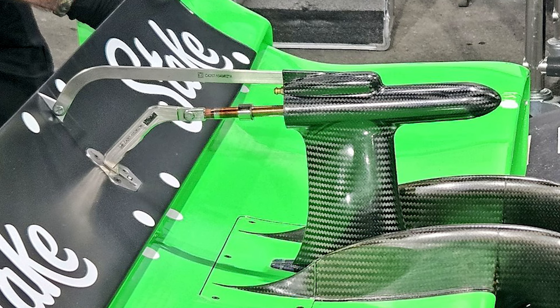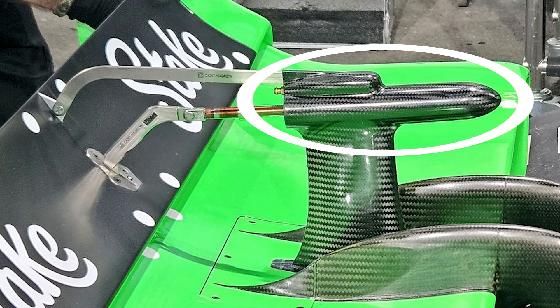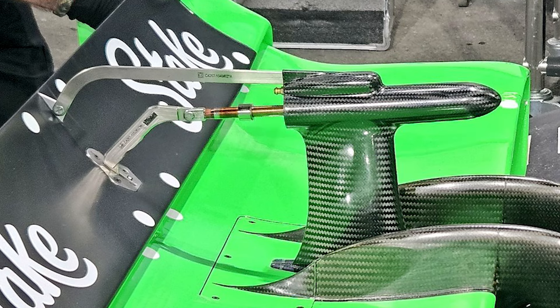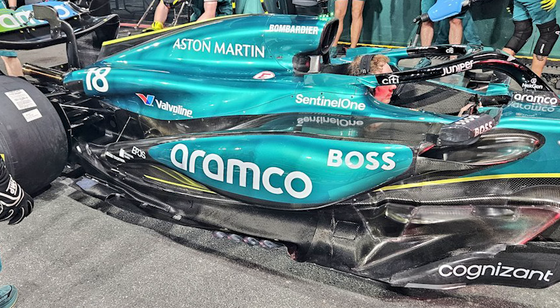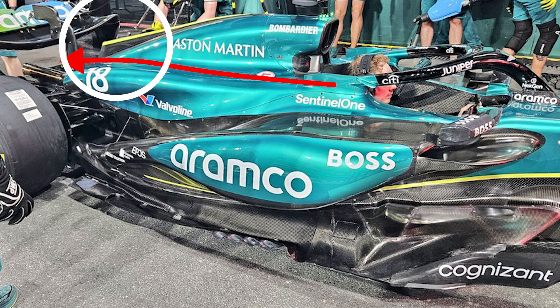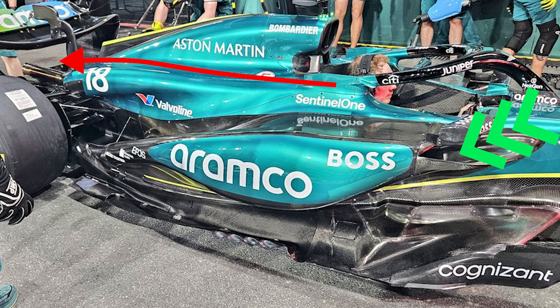The Aston Martin car also brought a different DRS activation plate with finer details to promote better airflow towards the car. On this car there's not really a middle cutout and it's not as shaped as the bigger teams. They also showed off in their shakedown that the engine cover was changeable — they changed the engine cover yet again. That slope towards the bottom of the car isn't as significant and there is no shark fin. So along with the rear wing, they've brought a different engine cover and pretty much no cooling — no cooling gills on the side. The shape of the side pods is bringing enough air in for them to not need extra cooling.